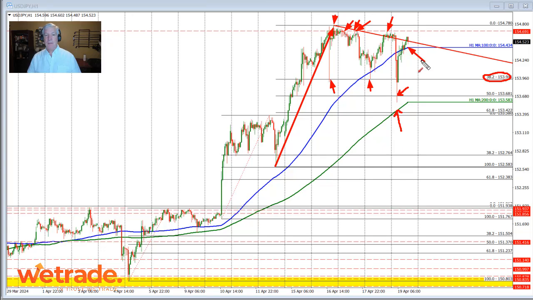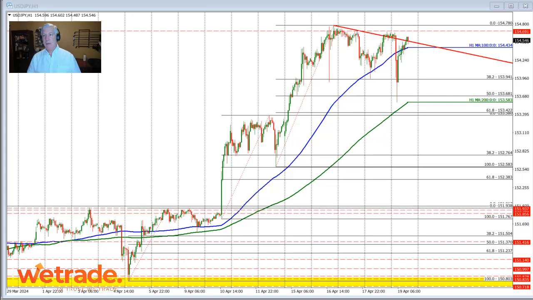It is a level that traders watch, and it can be a key barometer for either bullish above and bearish below. So be aware, be prepared. By the way, these high levels for the week are the highest levels going back to 1990. So they shouldn't be taken lightly, and the buyers still remain in control. But there is some concern that the 155 level might be a level that the Bank of Japan does not want to see breached.